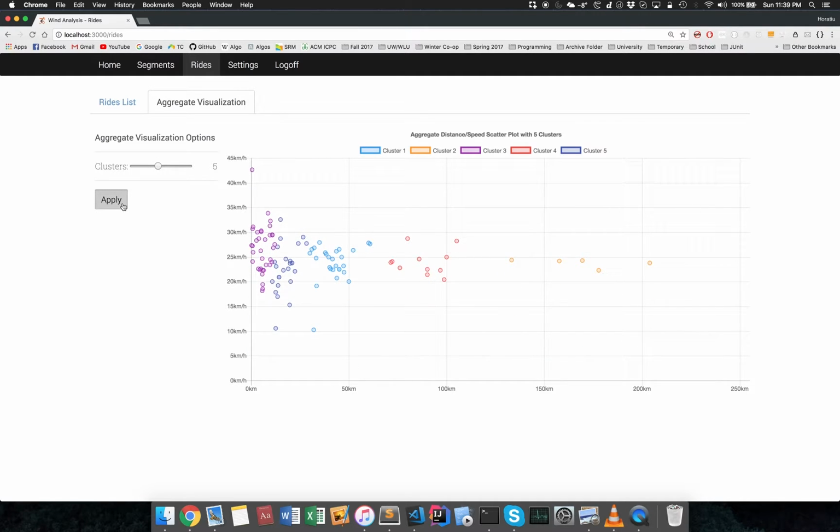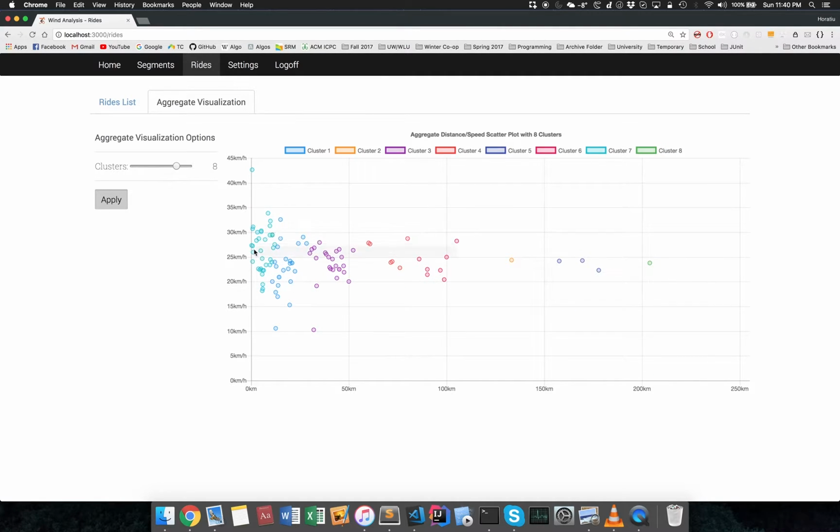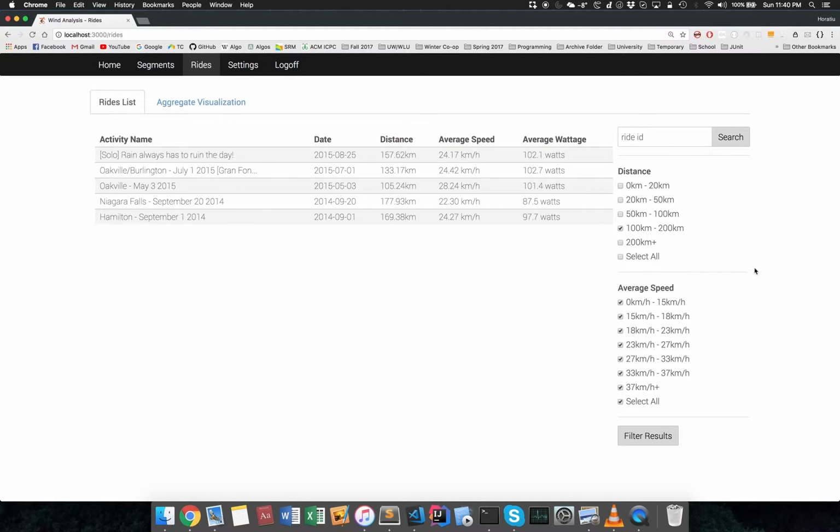I might change this in the future and change it by years, so you can pick which year you want. Personally, I think this is pretty cool because it brings a distinguishment between the different types of rides that a person has. And if you look, it actually makes sort of sense, especially as you go more up. These are the short and fast rides, there's so-so rides, and so on. Somewhere around the sweet spot, I'd say maybe four, or at least for me. I'd say these definitely differentiate between the short rides, medium-ish rides, longish, long rides, maybe even five would be appropriate for this. So yeah, this is the k-means cluster that I have set. Again, this is all cached using Redis.